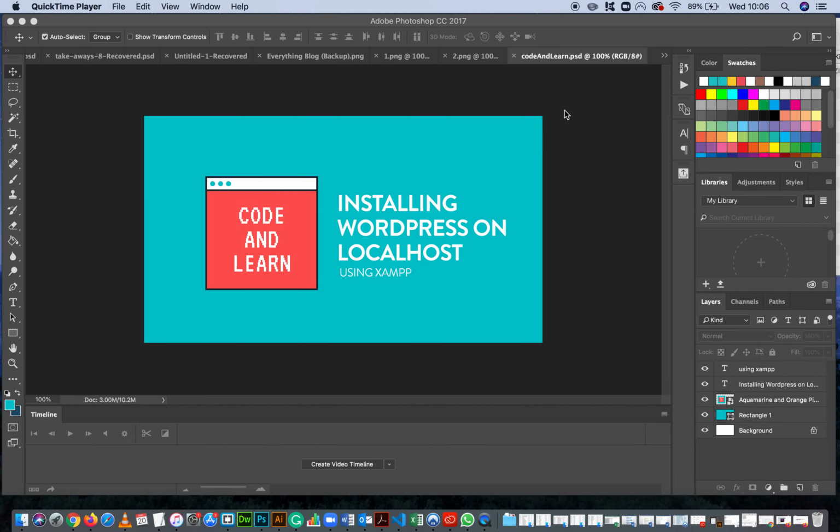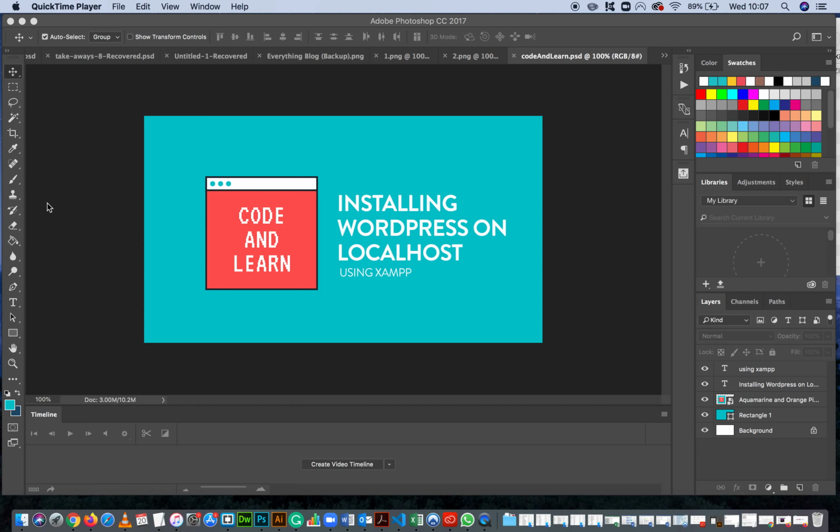Today we're going to discuss the installation process for WordPress when running on a local host. Remember, the local host is essentially just running on your computer and you're not running on a remote server. So this is the process that you'd be working on before you would take it live, if you aren't already building within a staged environment.